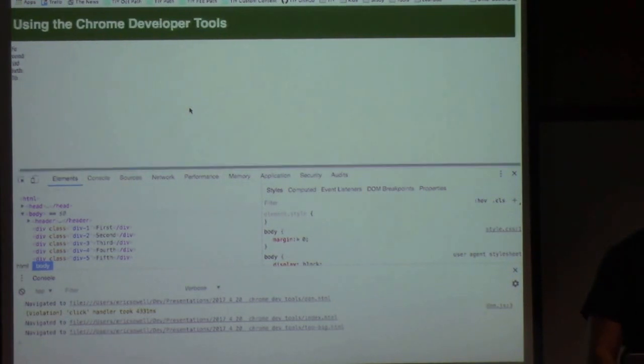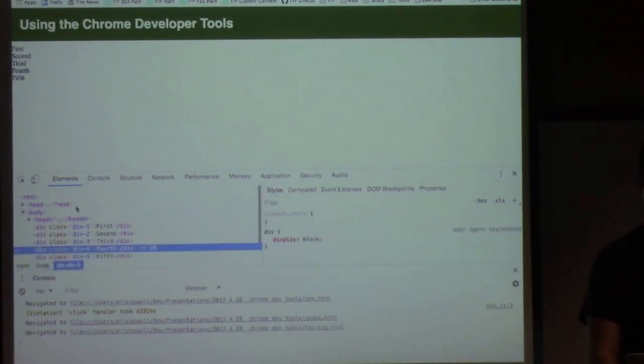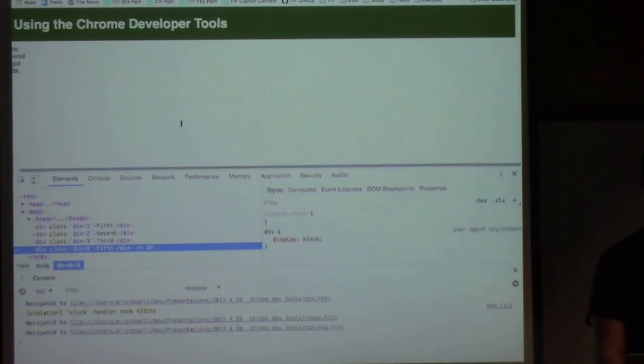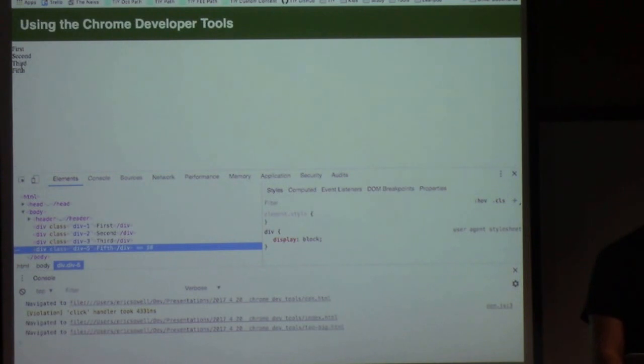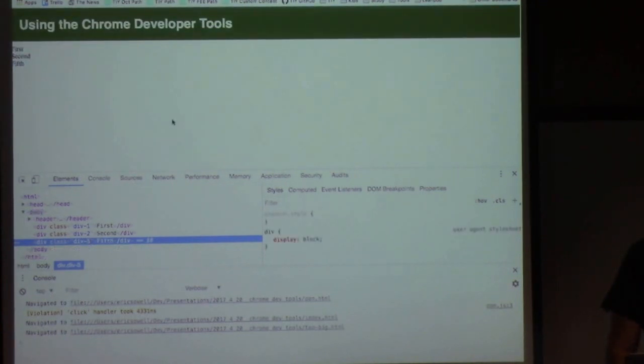When I can't just visually find it, my favorite tool for doing this is actually this rather brute force technique. I know which one it is, but I'm going to grab this one right here and say, okay, here's the fourth one. I'm going to delete that element out of the page. Does it still scroll? Okay, I'm going to delete this one out of the page. Well, I can just go right here. And does it still scroll? No. Sweet. It's kind of silly and kind of lame, but it actually works really well. And sometimes I find that to be really, really useful for me.